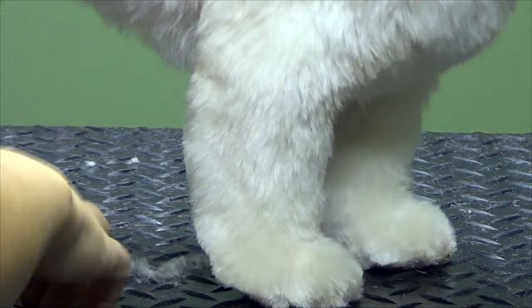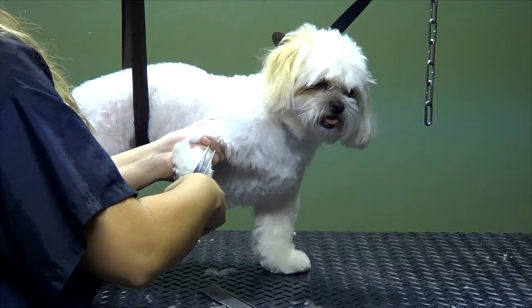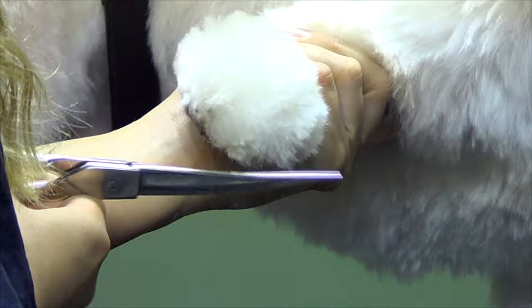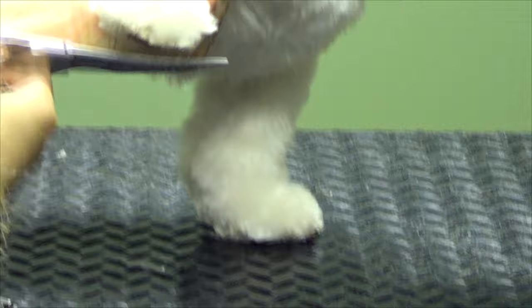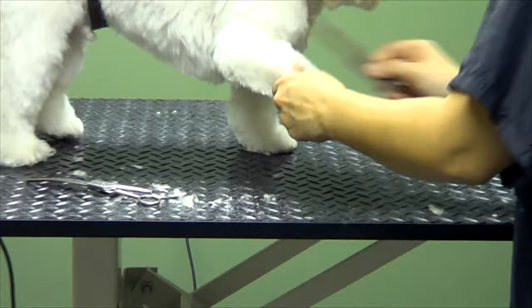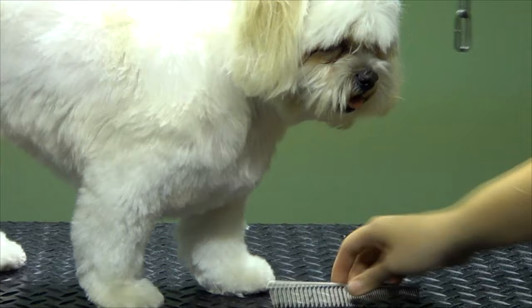Pick up the foot, brush up, sweep across, circular motion. Put the foot down. Make sure his feet are, for the most part, round. Going over it until it looks good to you, depending on how much time you want to put into it and how perfectly neat you want to make it.